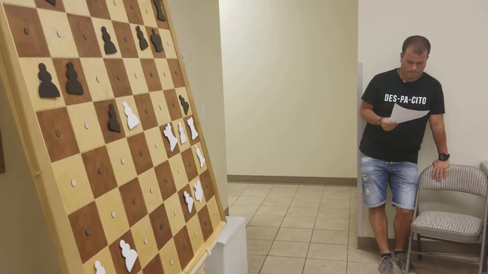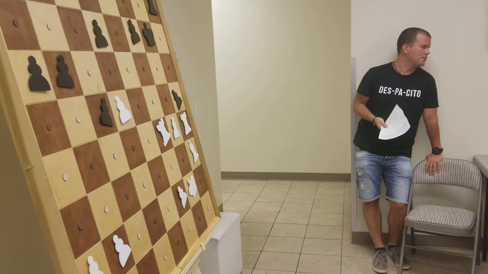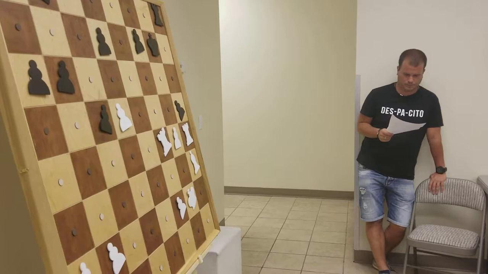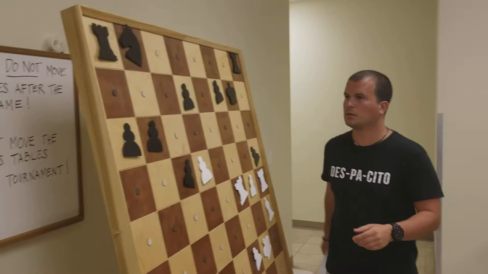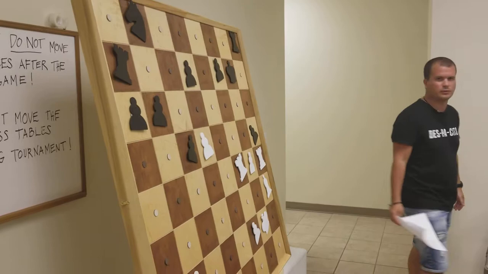But why do you think he played a6? To get the rook on a7. Yes. To have a rook guard the 7th rank, and then play d6. Do you want to go a7? Yes, he's lost probably at this point, but still you have to try something.